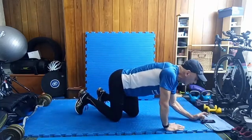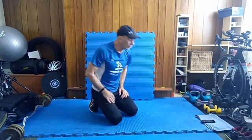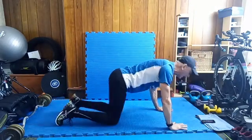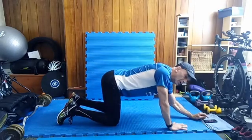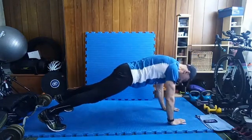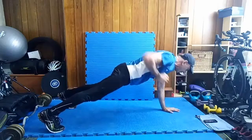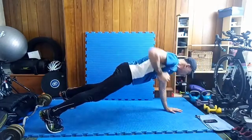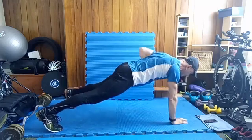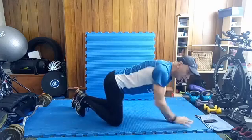The next one is the plank row — a very solid exercise. Avoid the rotation; that's what you're struggling against. High plank position. We're going to row each arm in turn — left arm, right arm. For more stability, wider feet, or a different position: knees down or a box position. The idea is when I row to not rotate — hold that position. Squeeze and hold the position, tuck the pelvis. And down. Excellent. Believe it or not, that's one circuit through — six different movements.